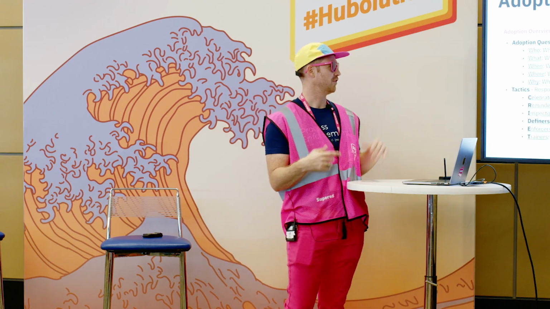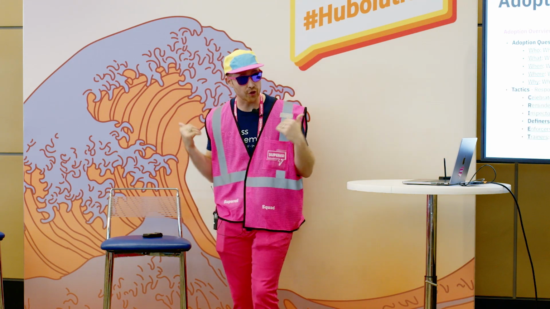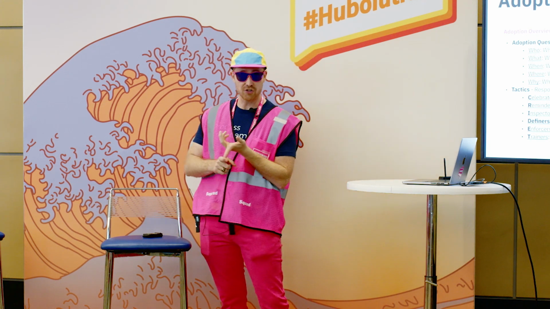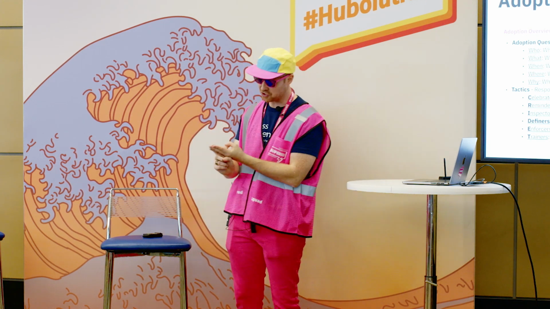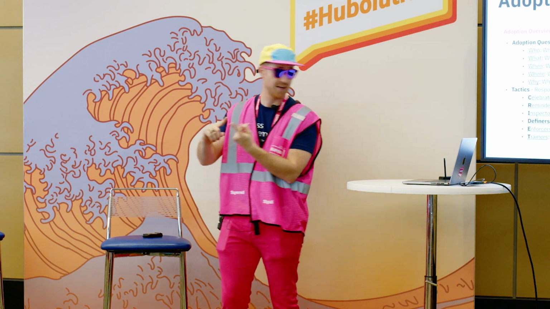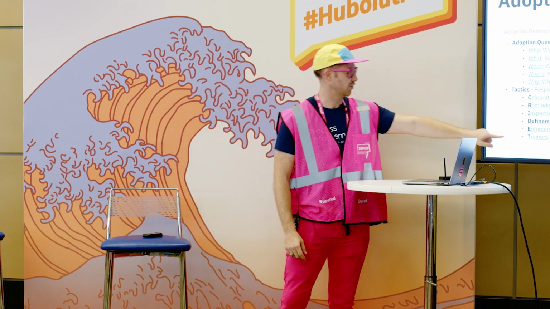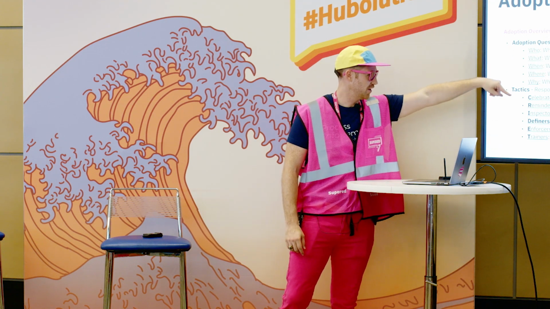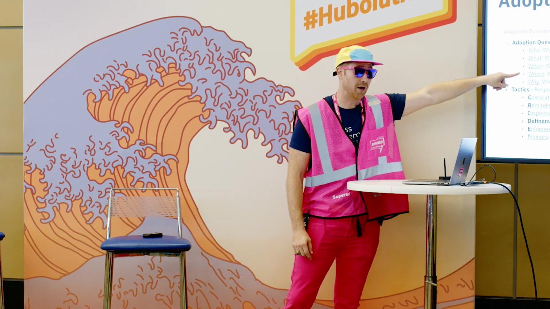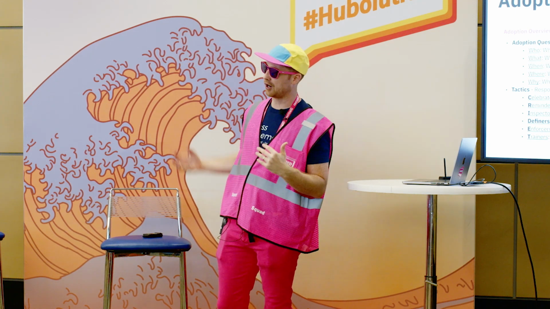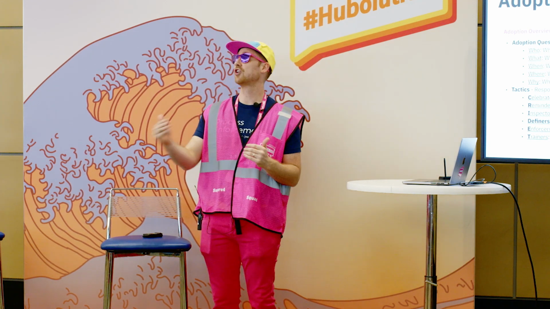So how do you do that? This is where our tactics come in, what I call the CREDIT framework. These who, what, when, where, why must be answered via celebrations, reminders, inspections, definitions or definers, enforcers, and training. Training, you tell people this. Celebrations, you're celebrating people when they do the right thing at the right time. All of this must be built in, and if you don't think about this in this framework, you're less likely to get adoption.